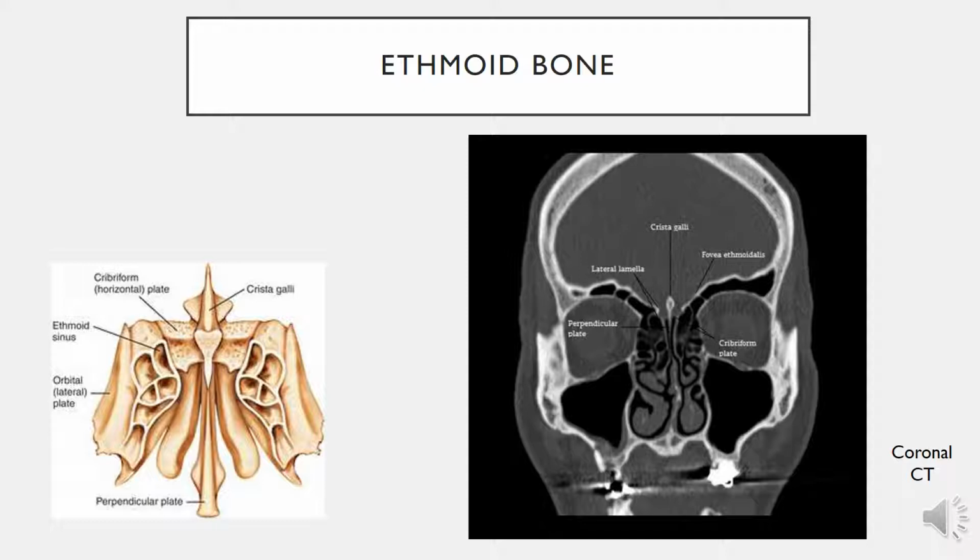This is a coronal view. It's a CT scan of our cranium. See, we're clipping our frontal bone up there. So this is a good picture for our ethmoid bone, found right in the center there of our skull. Ethmoid bone is going to come into play for positioning, for identifying anatomy, both in the cranium and the facial.